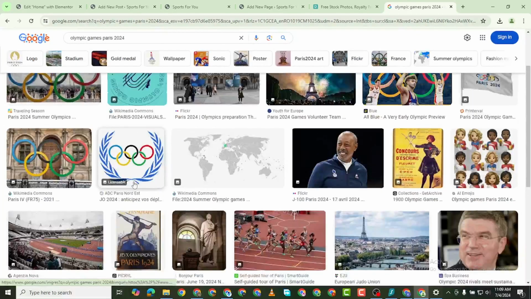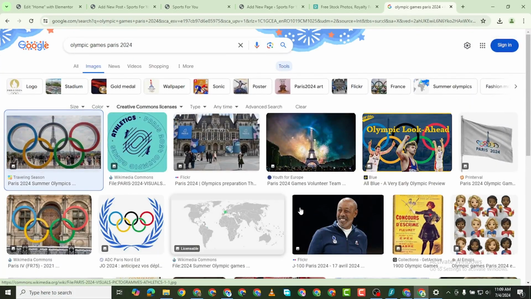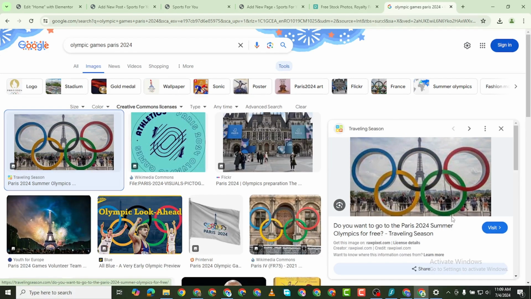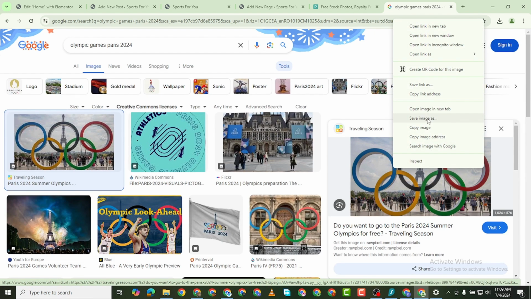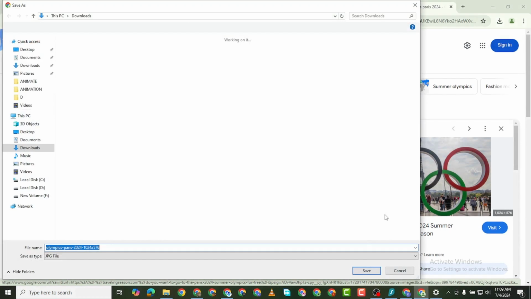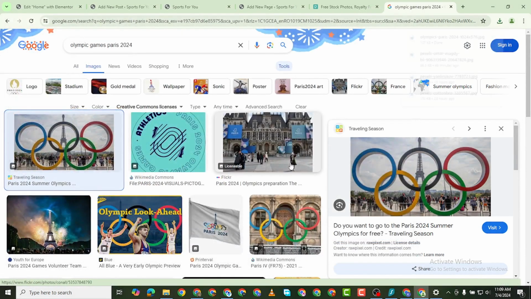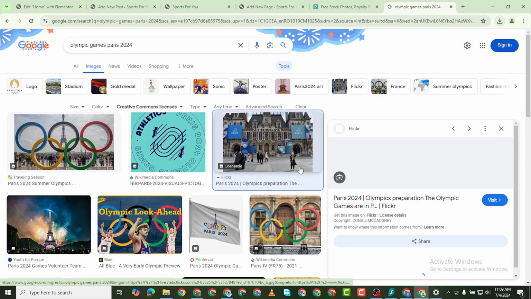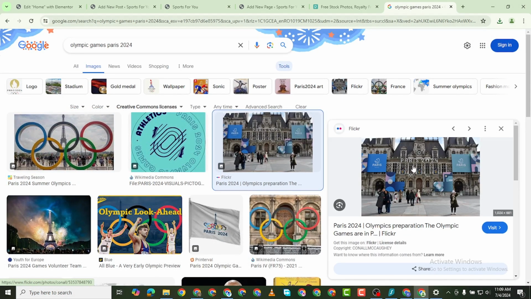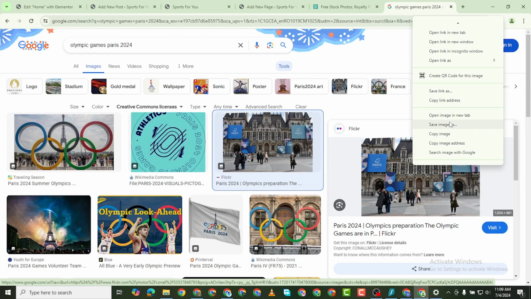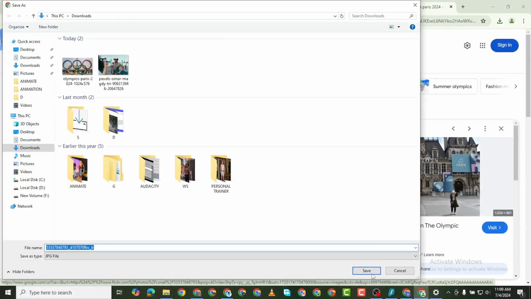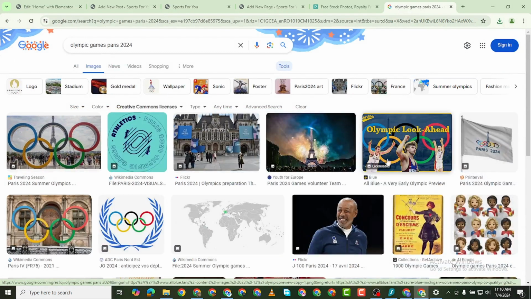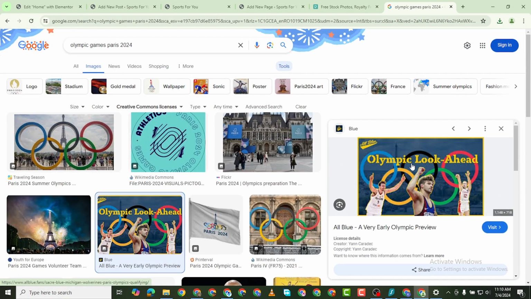So I'll click on this one. You see this one here. It shows you that it's 1024 by 576. It's actually of very good quality. I'll save image as. I'll save it to my website. And this one, I can save this one too. What about this? You can also use this one, and it's actually really large.